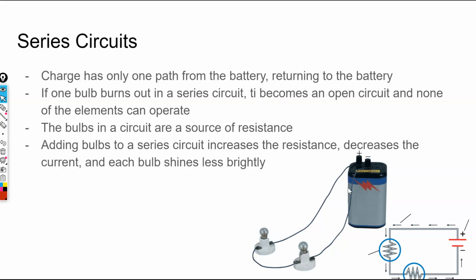That's like saying, look at this bottom link. I have wires going from the positive and negative end of this battery, and I have the light bulbs connected to that single wire. That's what's called a series, they're all in the same series line. Now, when you add light bulbs to a series circuit, it actually decreases the current, because the more light bulbs you add, the more you're increasing resistance among the electrons flowing, which means each light bulb will shine less brightly compared to one light bulb, because they're all in the same line.